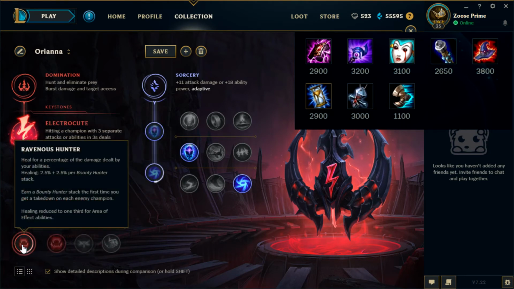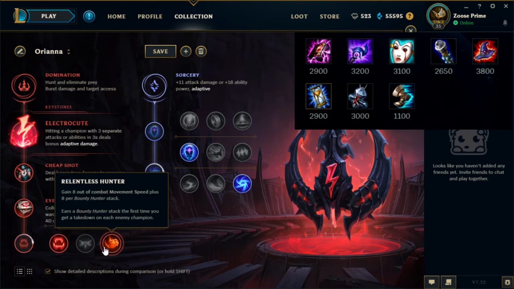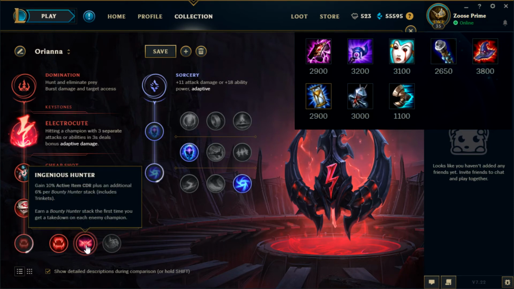And the third one is Ravenous Hunter. You're going to do a lot of damage with this build, so basically get this. It's not that great on paper. You really aren't trying to build some sort of healing ORIANNA build or anything, but this is probably the best out of these two. Out of combat movement speed, not that useful, and active CDR, I mean, you're probably only going to get a Zhonya's, which is not that useful. Just one rune for a single item active, not very valuable.